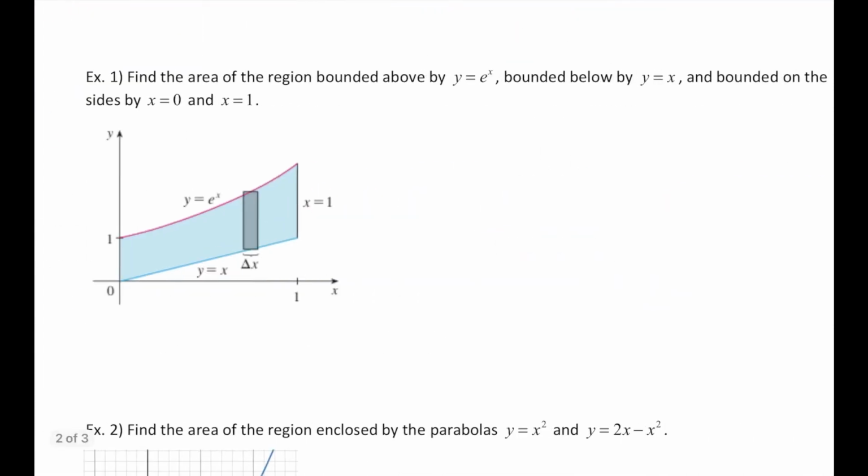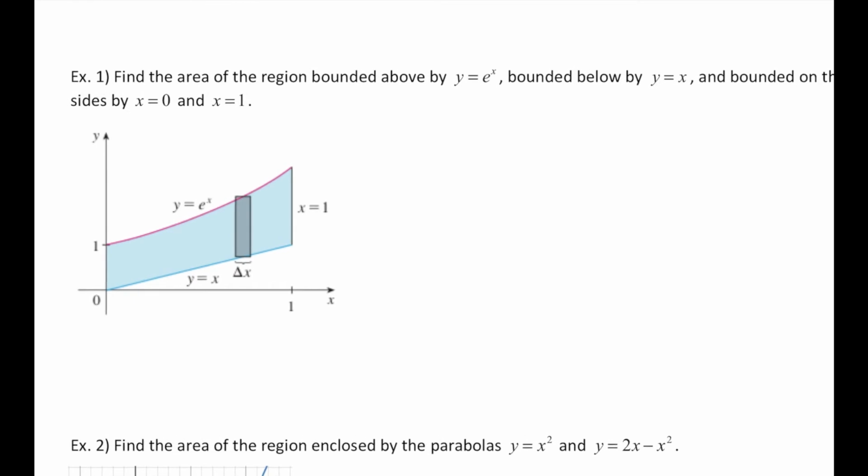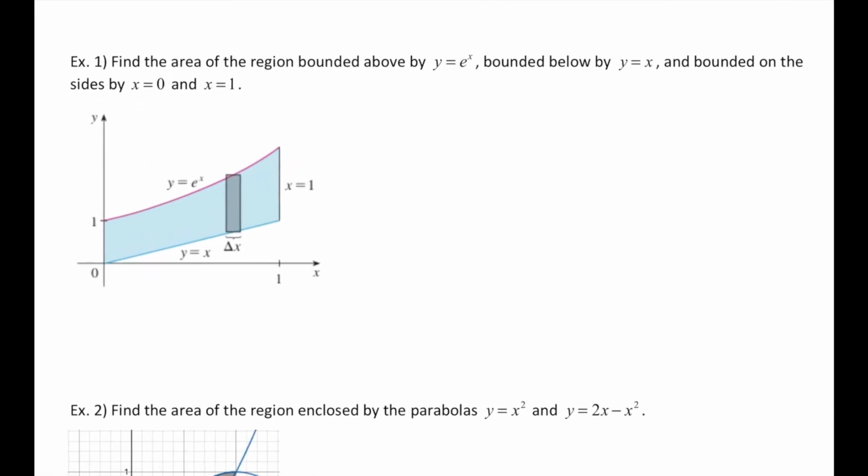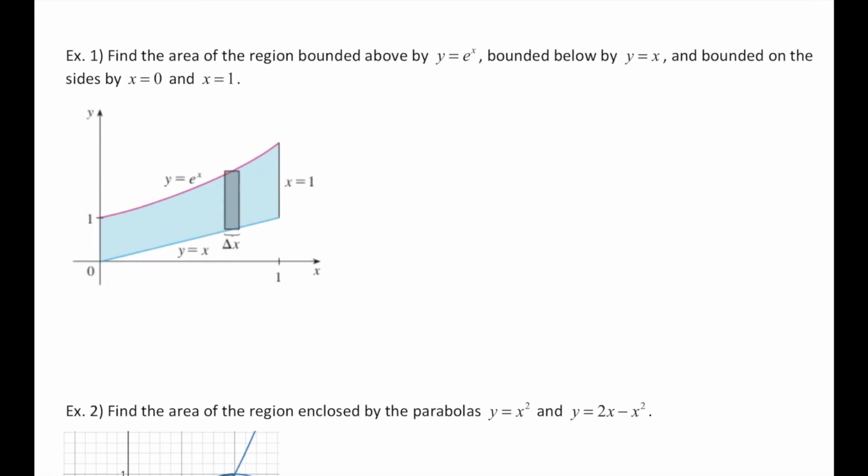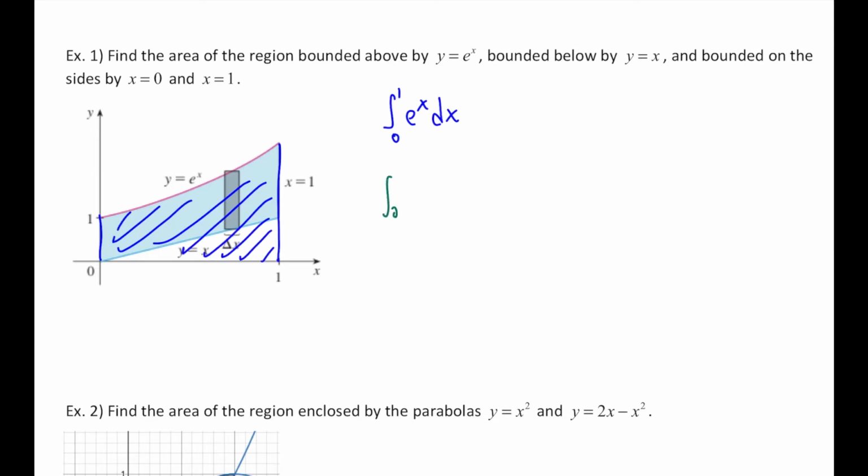Let's try this out. So first example, we're going to find the area of this region. It's bounded above by the curve y equals e to the x, bounded below by the curve y equals x, and we're bounded on the left and the right sides by 0 and 1. So we've got this upper curve, this lower curve. Now, thinking about this, we want to get rid of all of this. We don't need that space anymore. Well, we're going to be subtracting it anyway. So in a way, if we just take the integral from 0 to 1 of e to the x dx, that is all of this. If we're just taking the integral from 0 to 1 of x dx, that is this triangle down below. And so kind of intuitively, it makes sense. We are subtracting that amount.